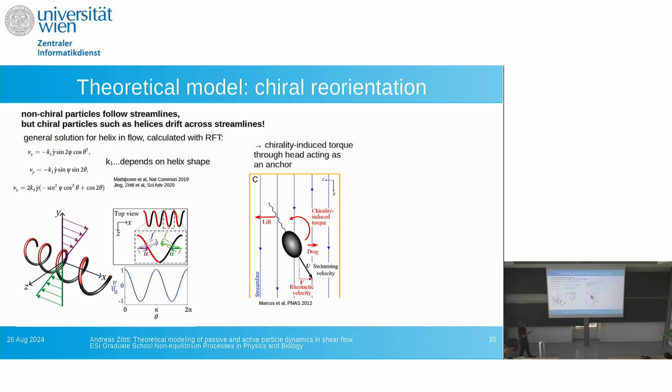So black and red, this is now a top view. So they have opposite velocities. And there is this resistive force theory which relates local forces on a slender object to the velocities of this object. When you integrate this and add it up, you will see that from these contributions from the top and bottom part, there is some net vector in the minus z direction. So you can see from resistive force theory that the helical particle has some drift. And when you change the chirality from left-handed to right-handed, it will go in the opposite direction. Okay?